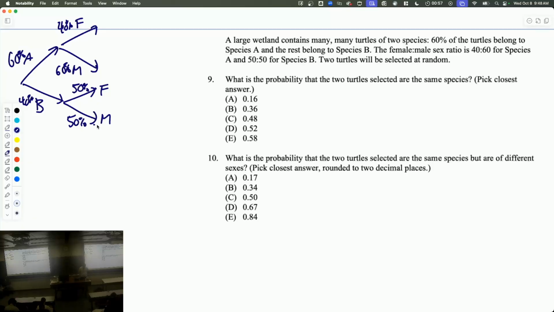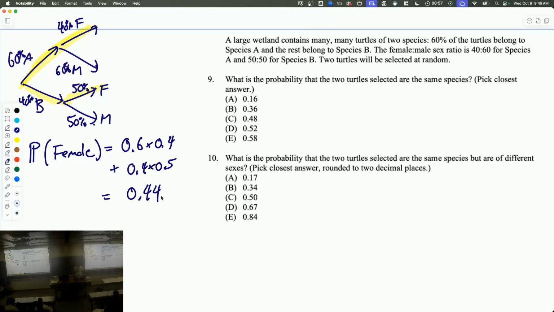This is always good to double check. And then from this, you can calculate, for example, the probability that a turtle is female equals the sum of two things. There's two paths. So I would sort of highlight them like this. So it could be female like this on the top branch, or it could be female like this in the middle branch. But either way, it's going to get added. So 0.6 times 0.4 plus 0.4 times 0.5. And you got to work that out. So 0.24 plus 0.2, 0.44. Unless I'm doing math wrong in my head. But that looks good to me. Okay, and then the probability of male will be the opposite, 0.56.